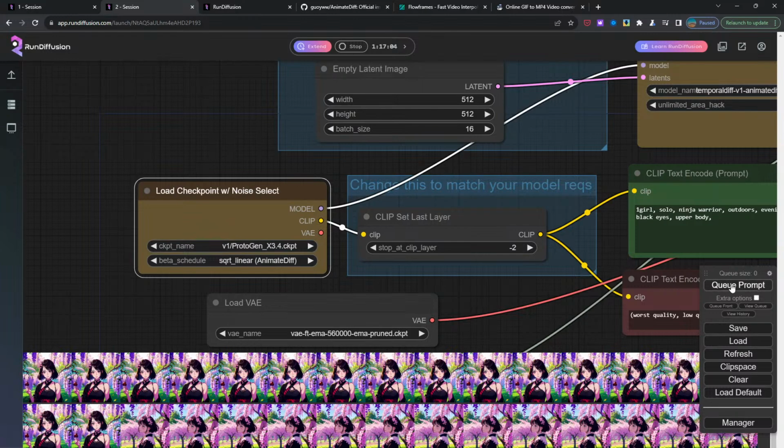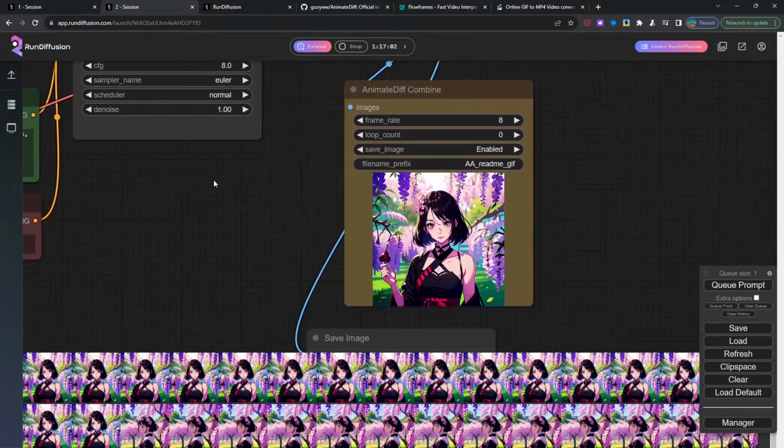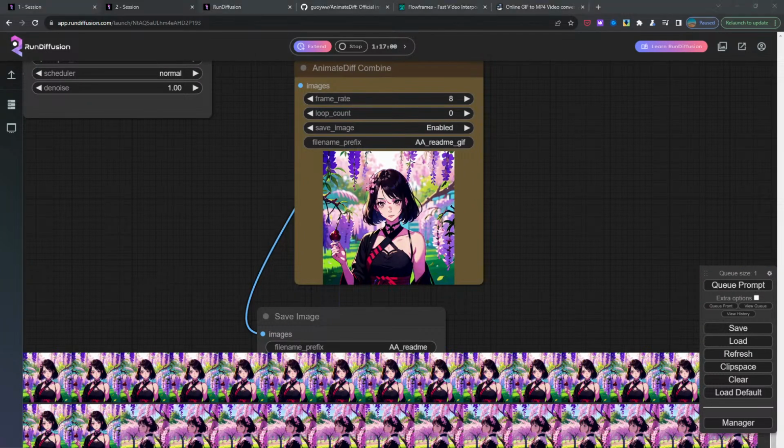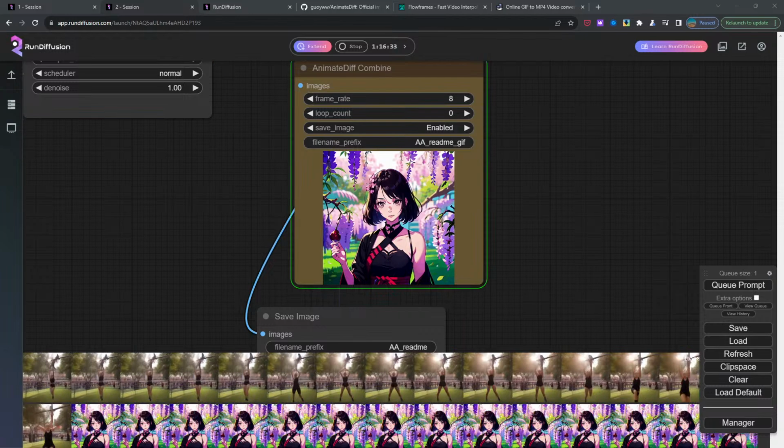Let's do Protogen. It's a more realistic one than the anime one. See how it goes. Yeah, so node-based gives you a lot more flexibility. It also lets you build workflows where you can just press one button and it does everything for you. Versus automatic, you might have to jump from tab to tab to do things. So that's the advantage. The downside is you have to build these things, and it can be frustrating to build in a node-based editor if you just want to kind of work things through.